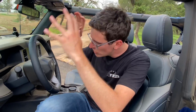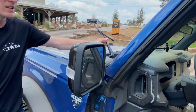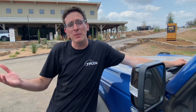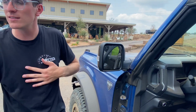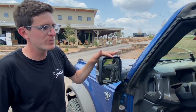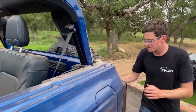Underneath, the new one, independent front suspension. The old one, solid axles, front and rear, which is a little bit of an interesting comparison. The new one, it's got electric wipers, always a good thing, and they hinge from the bottom, always probably a good thing as well. The windshield doesn't fold on the new one, though, so I think the older ones you could fold the windshield. I'm quite sure of that, but the new ones, it is not possible to do so without a Sawzall. Probably not recommended. Let's go ahead and check out the rear storage compartment.